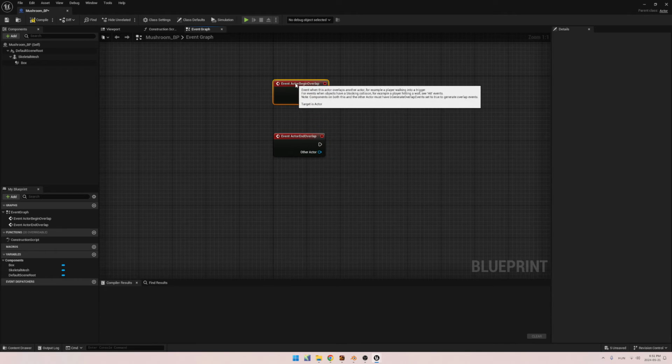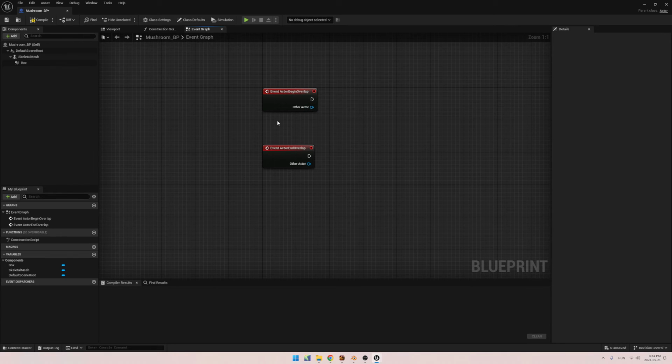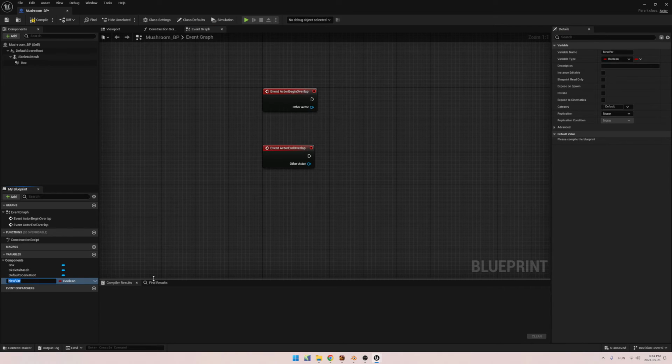What it is going to do is very simple. We are going to set a variable that can tell us if our mushroom is scared or not. So this is going to be a Boolean variable, and I'm going to call it is scared. It's a good practice to put is before a Boolean because the value is true or false. So the name itself will tell you if it's a Boolean or not.